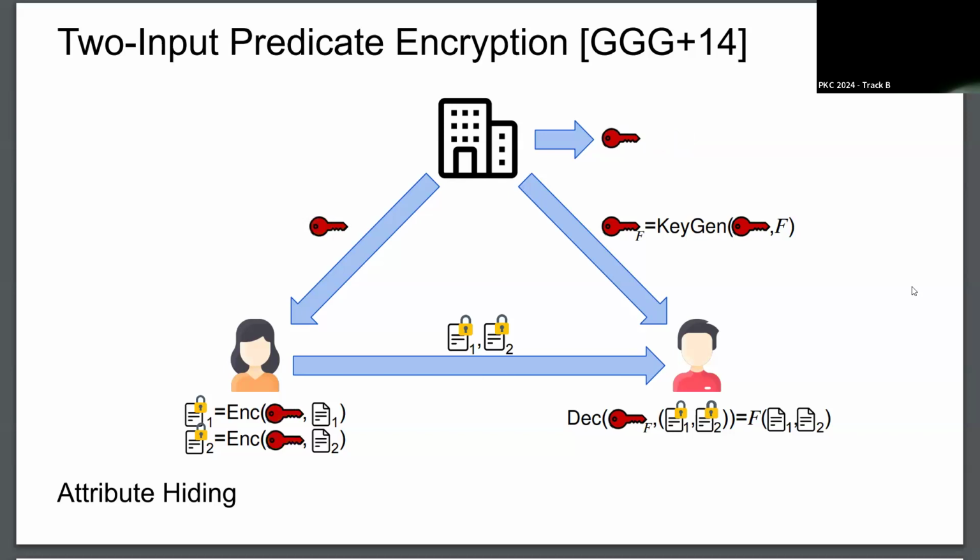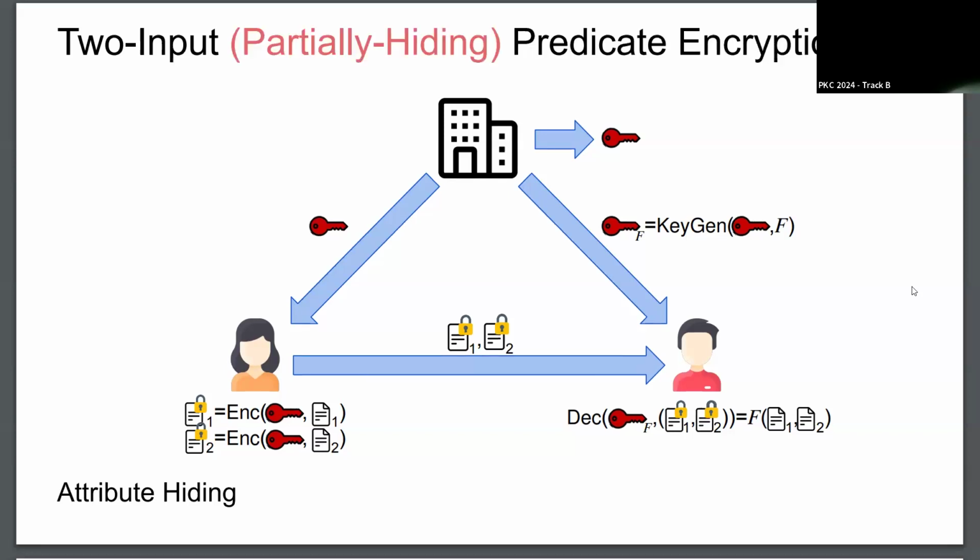And for this setting, it's also actually fine to switch to the secret key setting, meaning that there is only one key that is used for encryption as well as the secret key or the functional key generation. And in this work, it's actually enough to rely on a weaker notion of security, which we introduced as partially hiding. And what we're changing here is that for the first position, we only need an encoding of the attribute set, meaning that Alice still is required to use the master secret key to generate this encoding, but this encoding doesn't necessarily need to hide the attribute set.